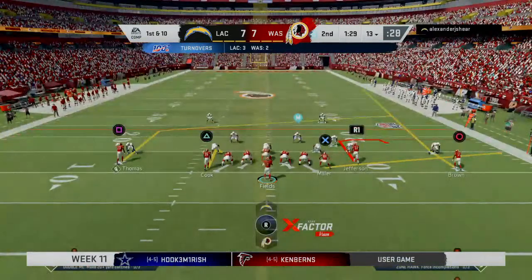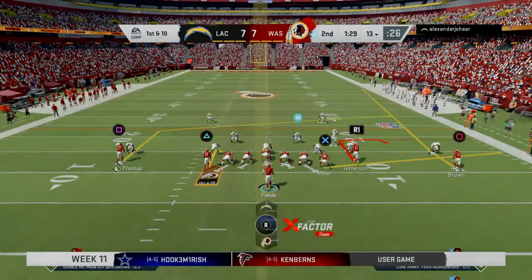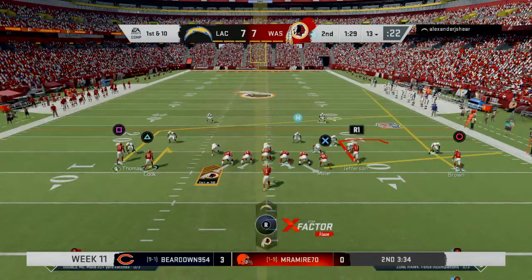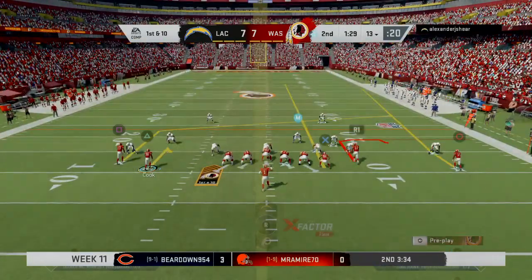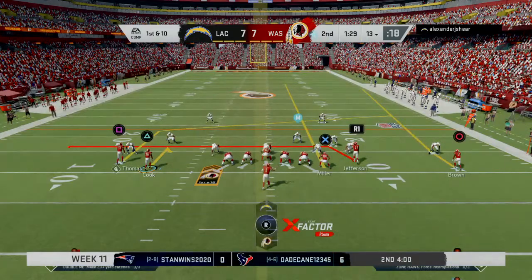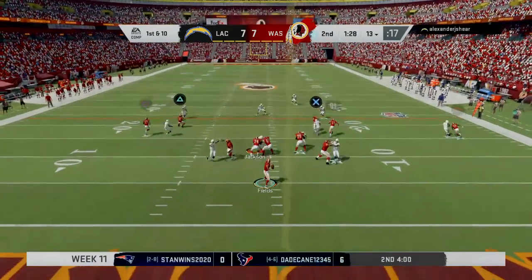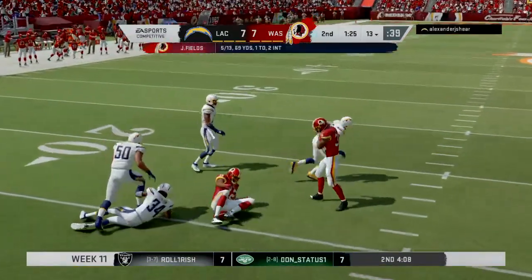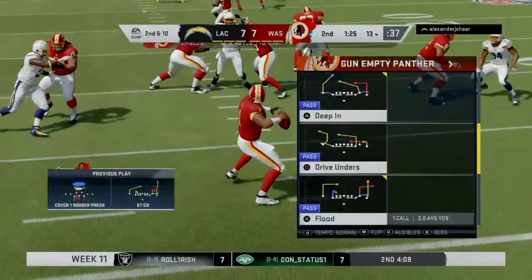Let's go. The Washington offense at the line and ready to roll. And with still more than a minute to go in the half, time to try to mount a drive. And I would think that they would have to. This is today's NFL. You got to push it whenever you get an opportunity. You can never have enough points with the high-powered offenses that you face. And analytics will tell you, try and score when given the opportunity.